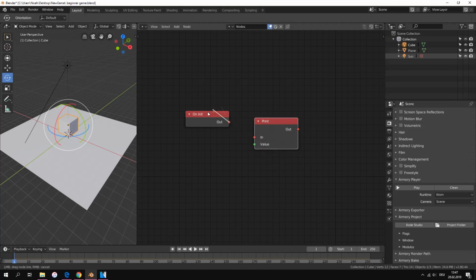With the print node we can set a value and it displays in the game. There are 4 types of values: string, integer, float and bool.